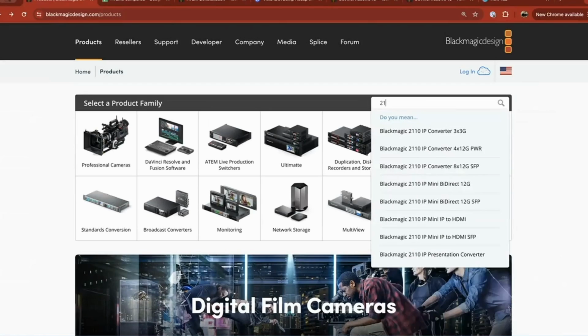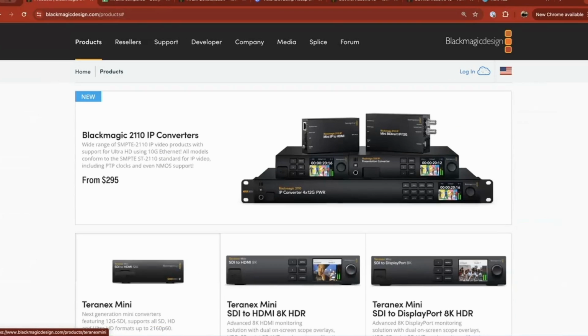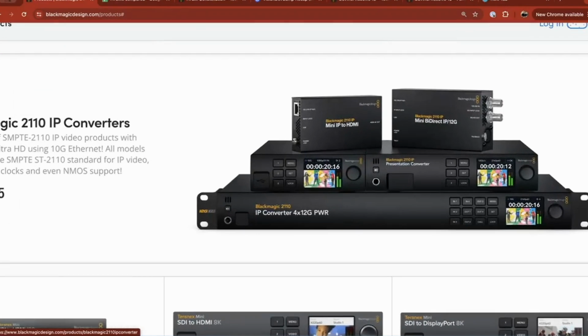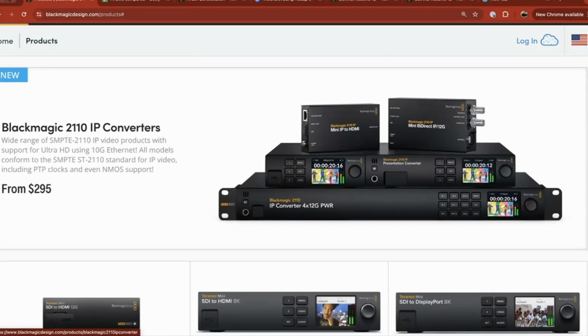We also have a bunch of 2110 announcements as well. So IP 2110 converters, and I don't even know which one to start with. This IP presentation converter was an interesting one, where it was very specifically aimed at capturing presentations. They have IP to HDMI, and then the other way around as well. The IP rack mount converters, for the infrastructure that I have here and the gigs that I do and the reason that I buy equipment, I would say nowhere near the investment or use case for 2110 IP converters or any of that level of stuff.